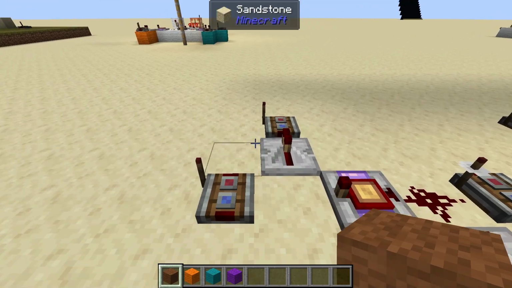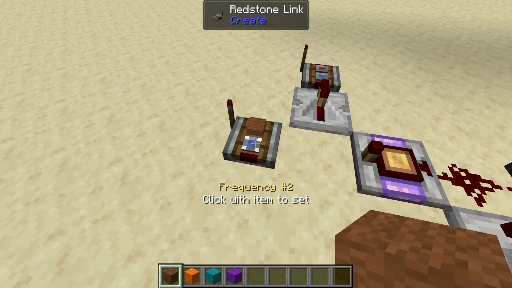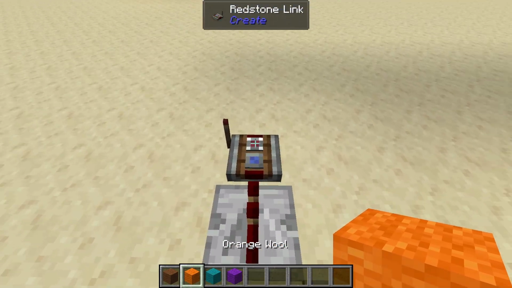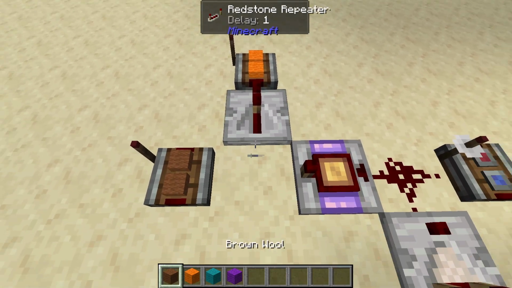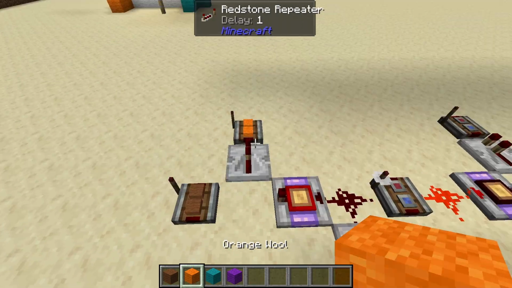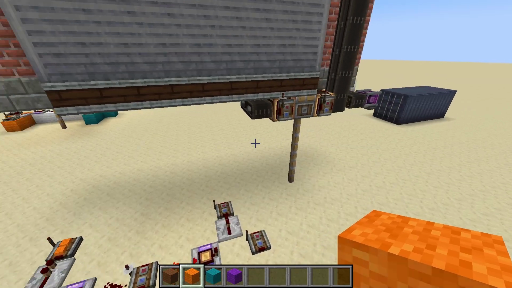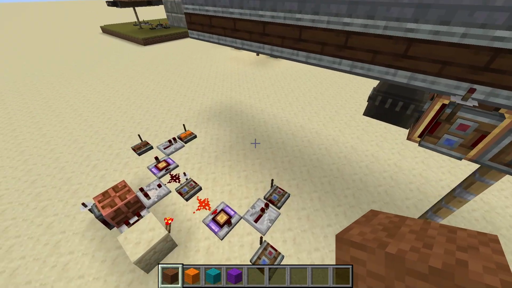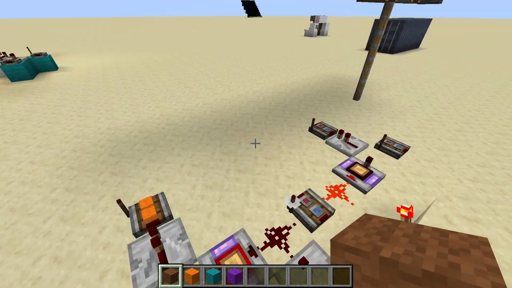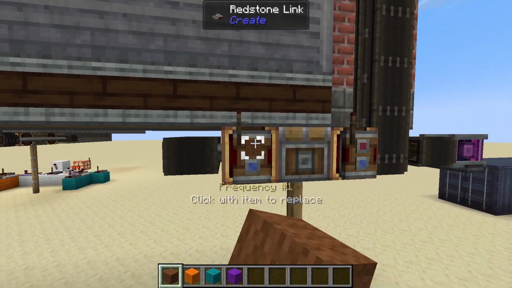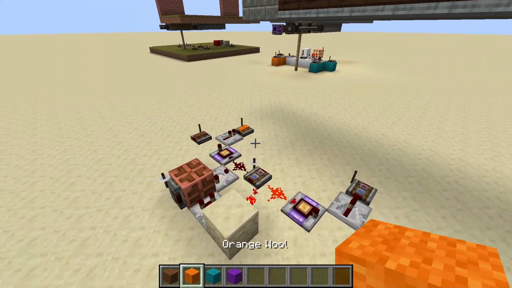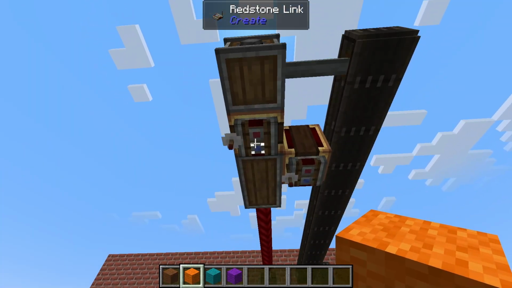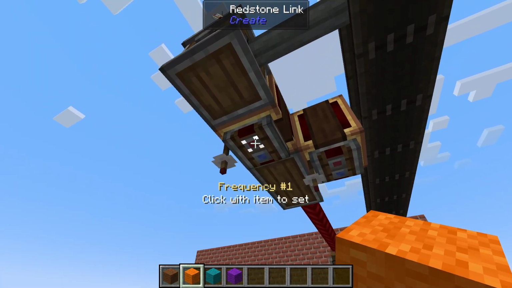To do that, these two left redstone links here, we're going to put two different frequencies inside of. I'm using the brown and orange to demonstrate closing. On this left one here, we're going to hook up the color that isn't linked to the repeater. So the brown one. The orange one is going to go up here on this one on the back.